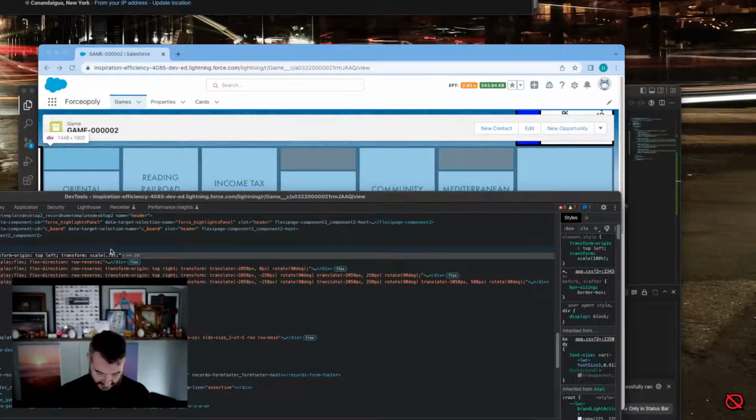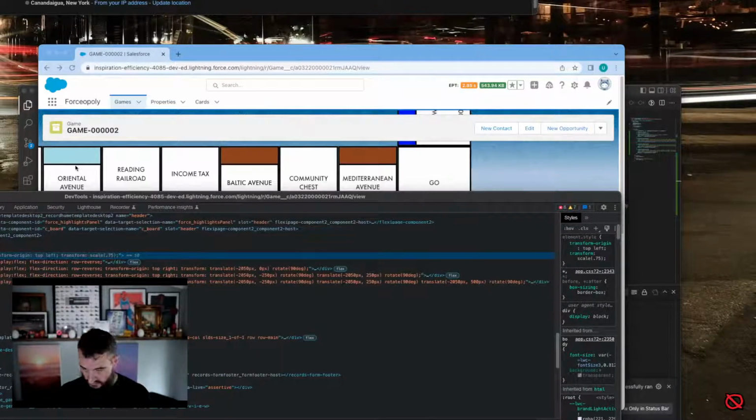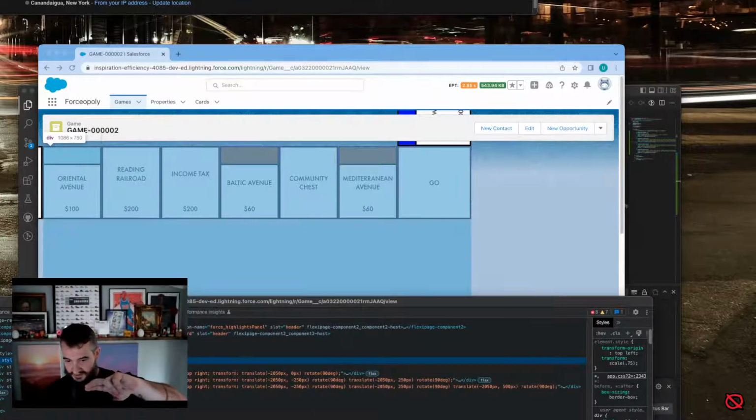So if I scale this down, okay, now it's scaled, but it doesn't understand that we took something that was contained in it. Right? This is it right here.